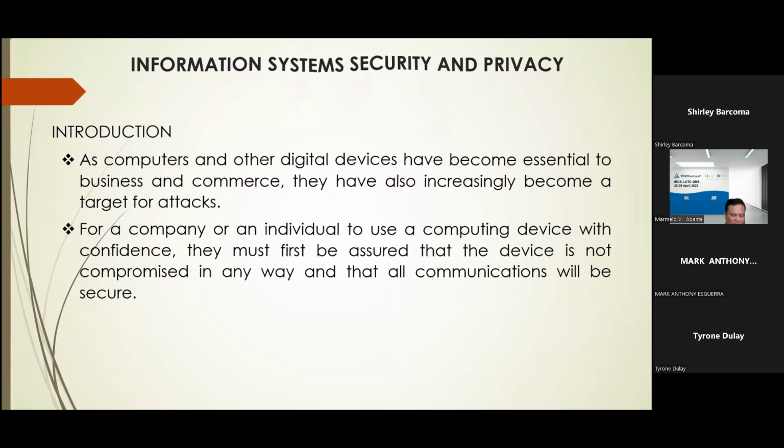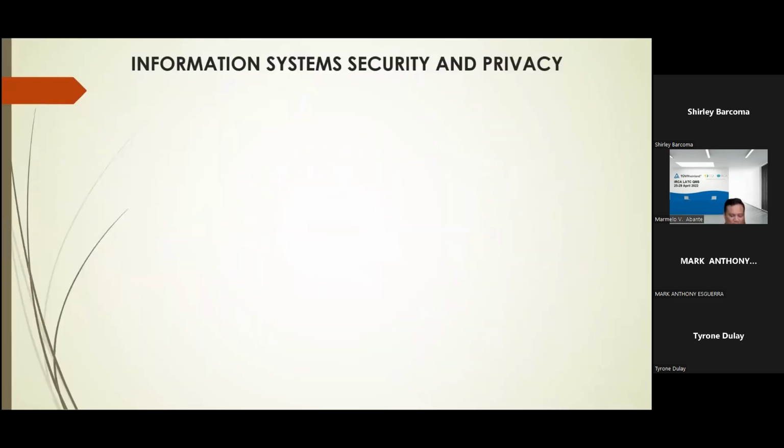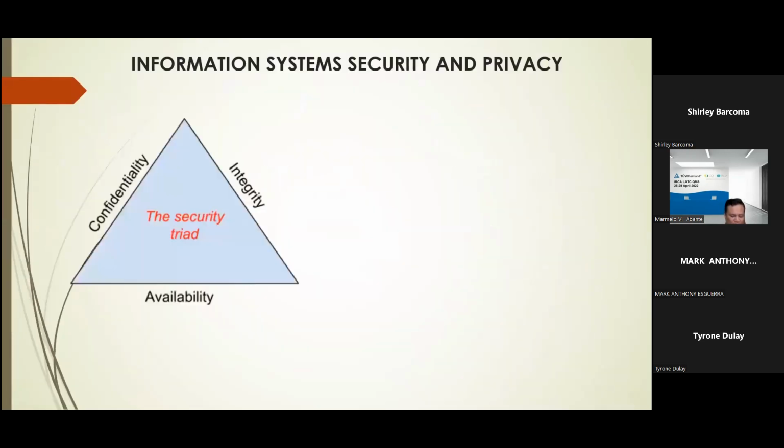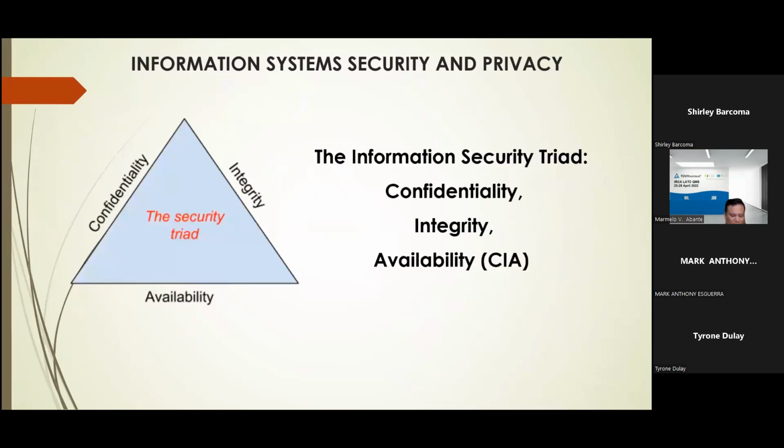Now let's proceed with the figure of the information triad. So here is the figure. We have confidentiality, integrity, and availability, or what we call CIA. We will begin with an overview focusing on how organizations can stay secure. Several different measures that a company can take to improve security will be discussed. We will then follow up by reviewing security precautions that individuals can take to secure their personal devices.